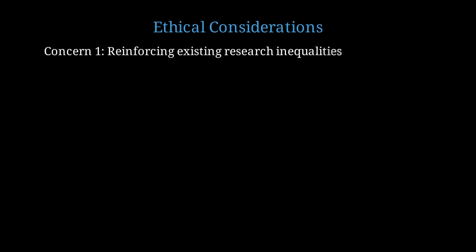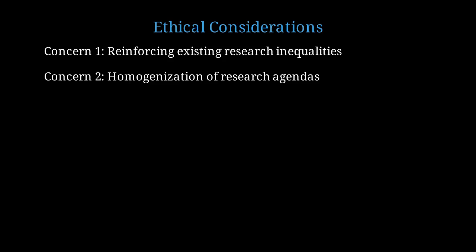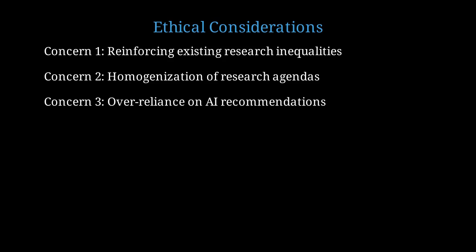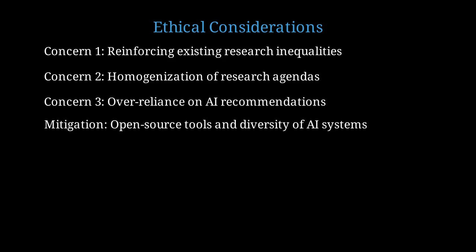We need to address important ethical considerations around AI-driven gap analysis. First concern: these systems might reinforce existing inequalities if researchers at well-funded institutions have better access to AI tools. Second concern: if everyone uses the same AI system, we might see homogenization of research agendas, reducing diversity of approaches. Third concern: over-reliance on AI might discourage researchers from pursuing unconventional ideas that don't fit existing patterns. Mitigation strategies include developing open-source tools to democratize access and encouraging diversity in AI systems, so different platforms suggest different gaps.